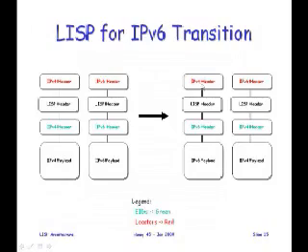And then this is the case where it could work the other way around. Say China goes to pure IPv6, and you wanted two IPv4 islands to talk to each other, that's how you would do it. So we can work any combination here because an EID is just a sequence of bits, and a locator is a sequence of bits. And the sequence of bits that you use for the locator, if it's a 4-byte value, you encapsulate with an IPv4 header. If it's a 16-byte value, you encapsulate with an IPv6 header. Pretty simple. So there's no NATs that are required to be able to make this work.